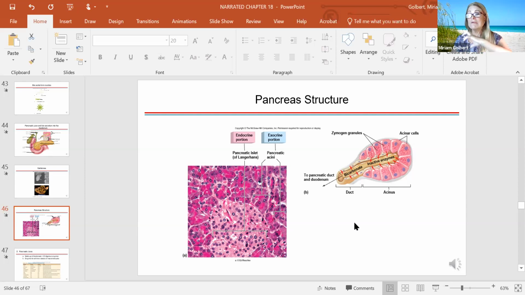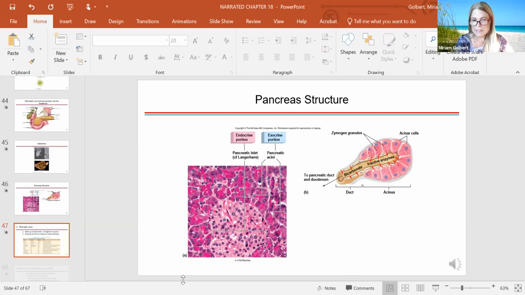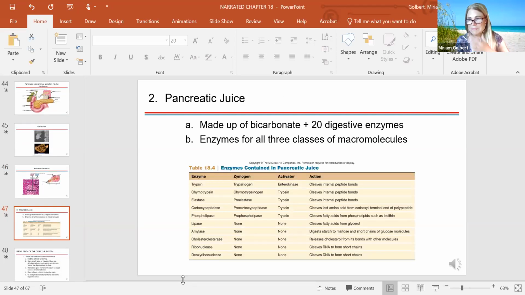In the pancreas, we have a lot of inactive enzymes, but because the pancreas also secretes bicarbonate, that changes the pH, and the enzymes then become active once they get into the duodenum. And unfortunately, you have to learn these enzymes in this little table because these are all the enzymes in the pancreas that we need to complete our digestion, along with our brush border enzymes, right? So in the second column to the right, you have the inactive form, which is the zymogen. So you see trypsinogen, it becomes trypsin. I don't care if you remember the activator, just the name of the enzyme and what it does.